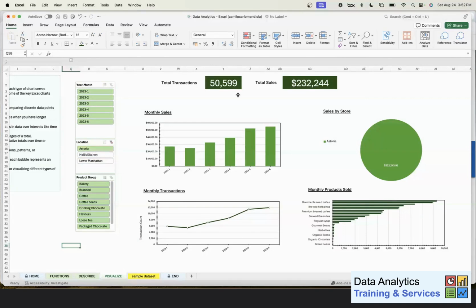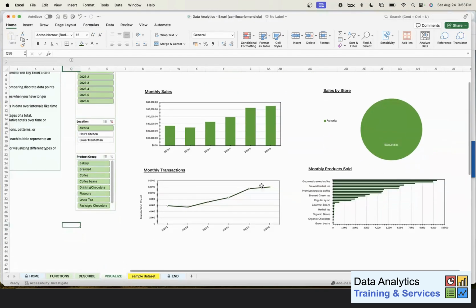Like for Astoria, I have a total of 50,599 transactions for the first half of 2023, with a total of $232,244 of sales. And then I can see my top products for Astoria: gourmet brewed coffee, brewed herbal tea, premium brewed coffee. So those are my top three.